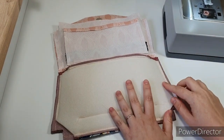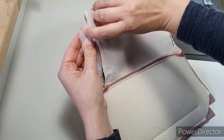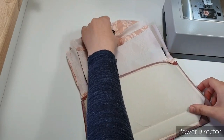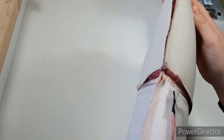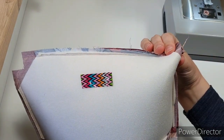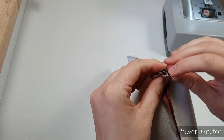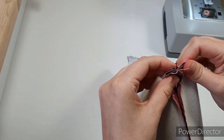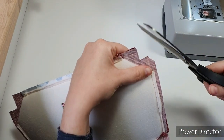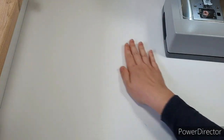Right, so I've sewn my seams. Things to remember though are there is a slight angle on these, on the bottom edges. It just makes it nicer to line up the corners, that's all. So I'm going to now make the corners. I find it easier to put my hand inside. And then I'm going to pinch the seam. There we go. Open up the seams and line them up as best you can. I can see already that that's getting in the way, so I'm just going to trim these points ever so slightly. I'm going to do the same on this one.